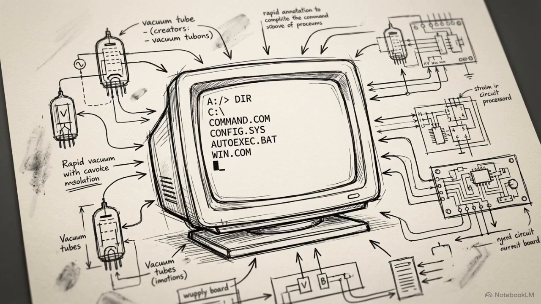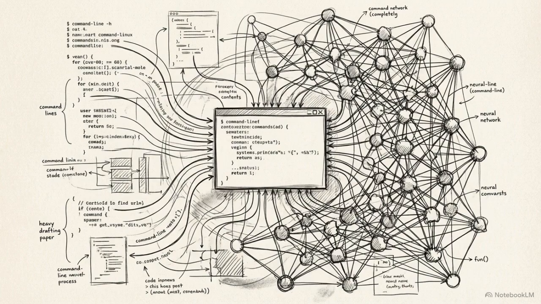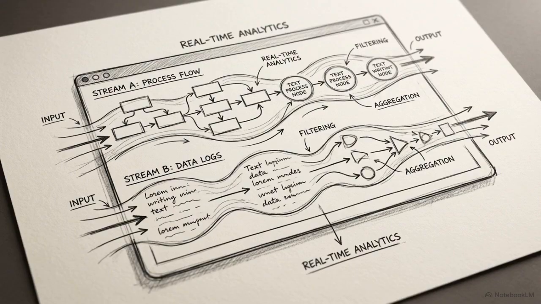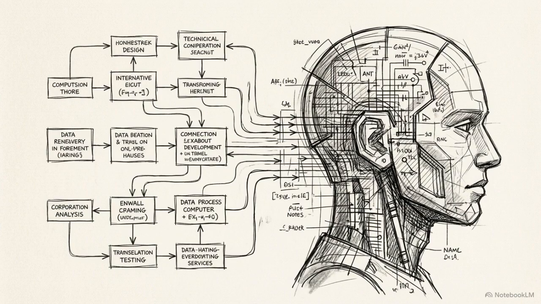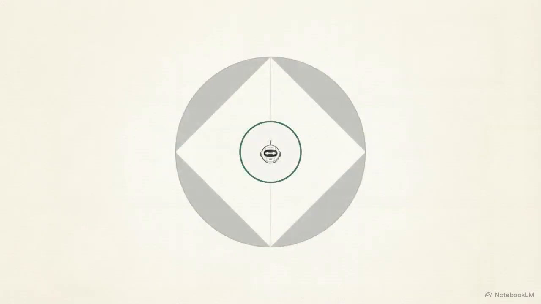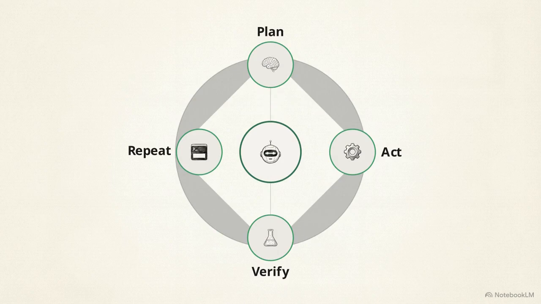The instructions ground the system, the skills provide the explicit tools, and the agent orchestrates the execution. This execution architecture relies heavily on the core Unix philosophy, which happens to be the native language of large language models. Because the terminal is entirely text-based, standard streams dictate the workflow. The text output, or standard out, from one shell program seamlessly becomes the standard input for the AI agent. This maps the terminal's autonomous self-healing loop: plan, act, verify, repeat.